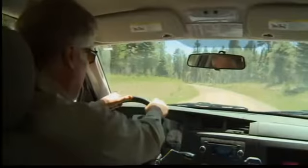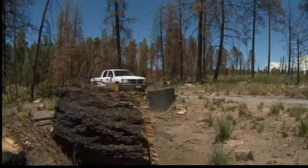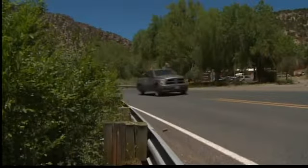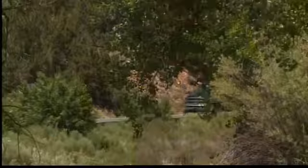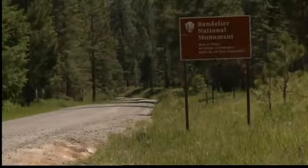The U.S. Forest Service just opened up a total of nine forest roads, giving the public access to a large part of the Las Conchas fire burn area. This is one of the more intensely burned areas. Cars have to stay on those nine forest roads, but foot travel throughout the entire district is open. This week, we got a look at thousands of acres in the Jemez Ranger District in and around the Bandelier National Monument.